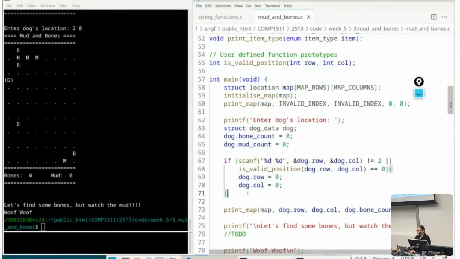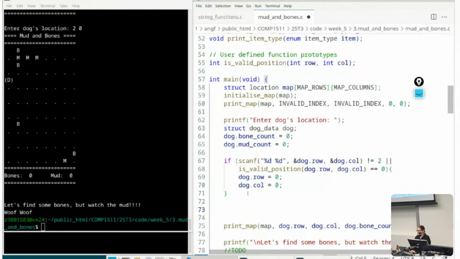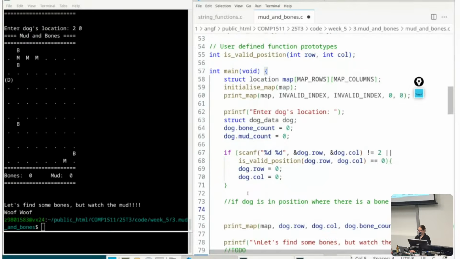Now, what we want to do now is basically update all of our data based on where we're putting the dog. So basically, I want to say, well, if the dog is in a position where there is a bone, increment the bone count.